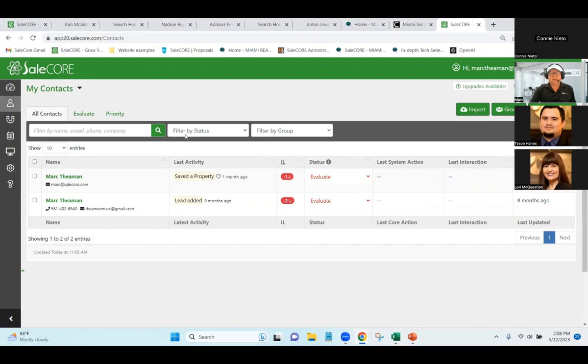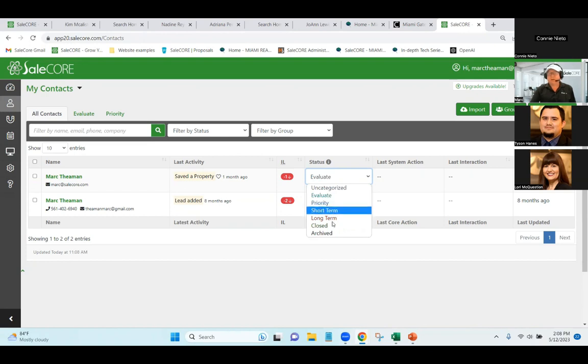Notice over here, filter by status and filter by group. Every contact, when it comes into your CRM, needs to be evaluated. So it's considered evaluate. Let me hit the drop down to show you what I mean. After you click on it, now you assign the prospect a status.